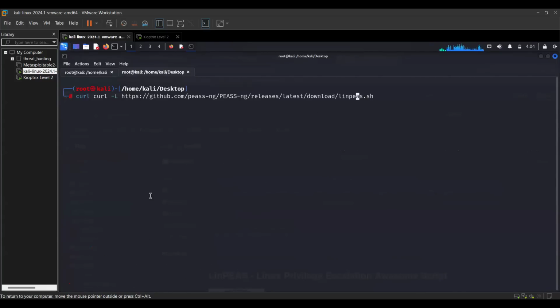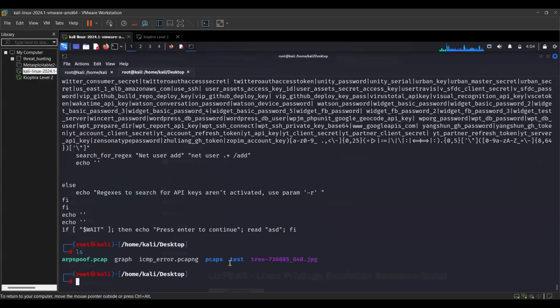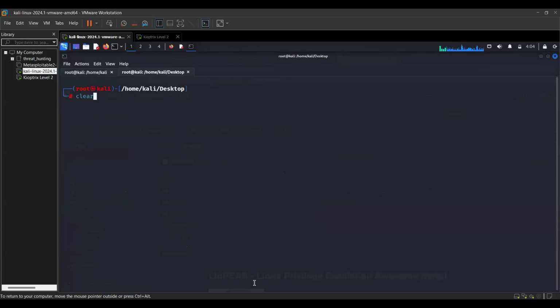We have run curl 2 times, so we have to remove one curl. Curl is a command used for downloading a script. Let's see, no, something is wrong. Or we can use, in place of curl, wget.